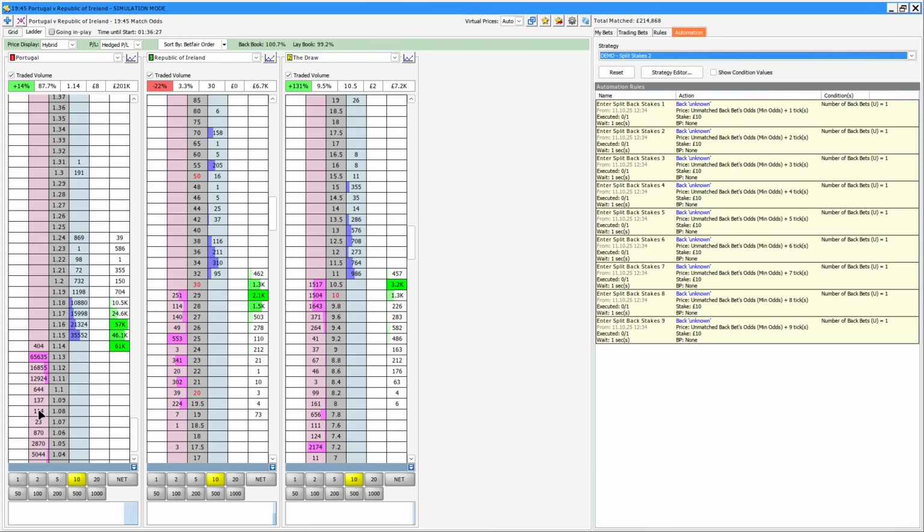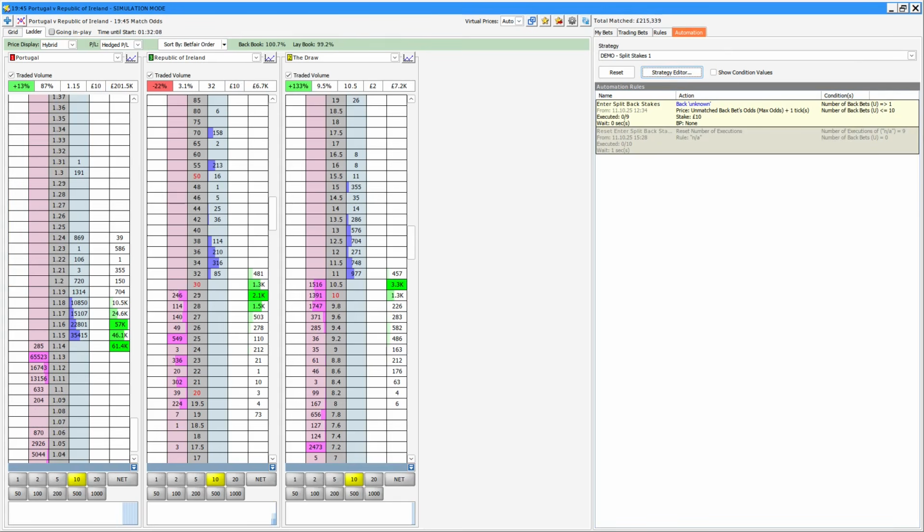So the process is still the same. I just click once to put in the initial bet and you'll see how they all went in immediately. And that's because of the way these rules are set up. They're all set to go at the same time. So from that point of view, this is a much faster mechanism, but it does have some limitations.